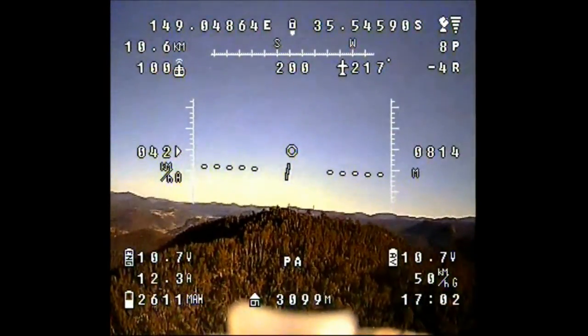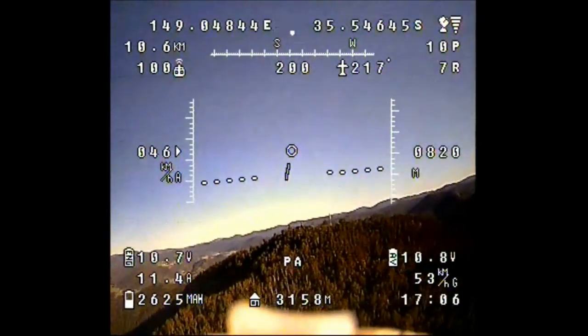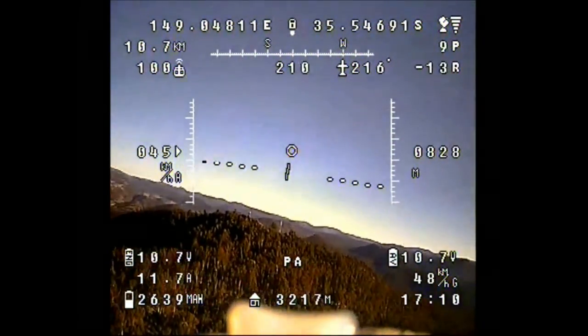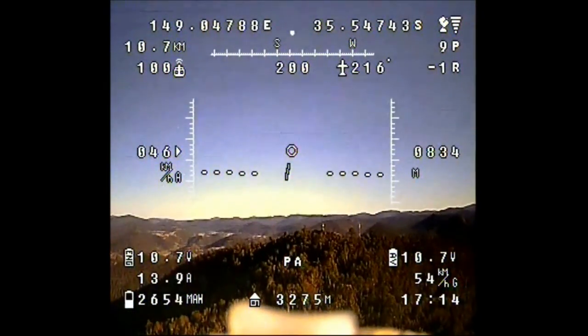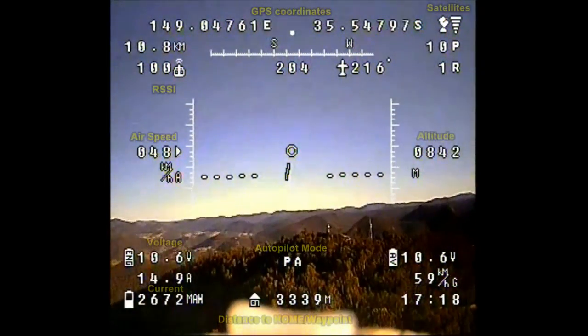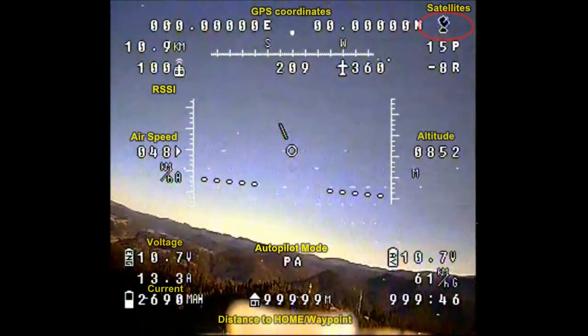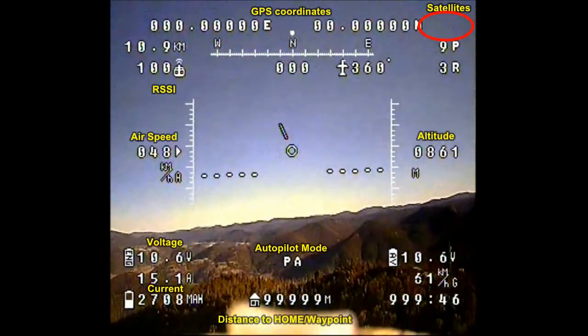So we're about 500 metres away from the top at the moment. I can see the towers, so I know what I'm lining up on. It looks like I'm going to be at least 50 metres over the top of them, so I decide I'll slip it into loiter mode round about now. And unfortunately nothing happens, and I'm wondering what's going on.